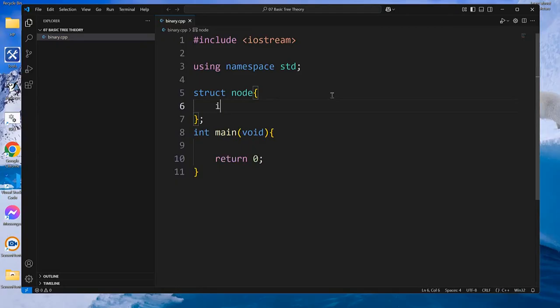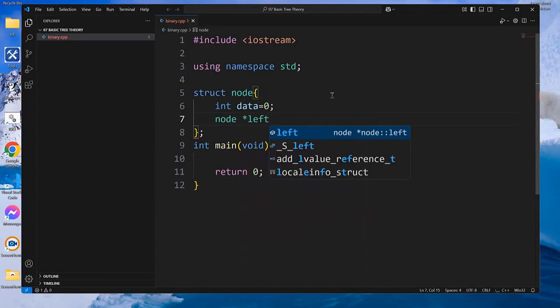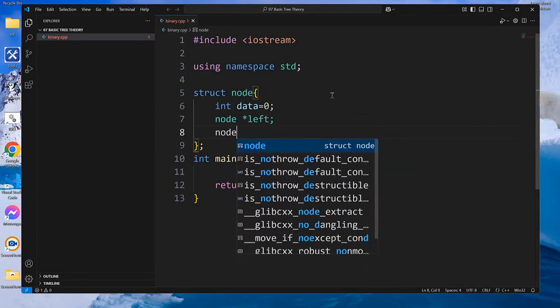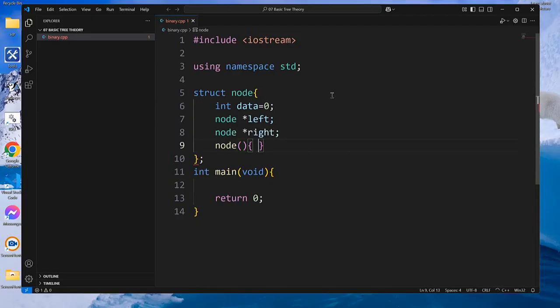You have an integer data, and you have a node pointer to the left. This is the pointer. And a node pointer to the right. Okay, and you also need a node constructor with no argument. In that case, data equals 0, left equals null, right equals null.